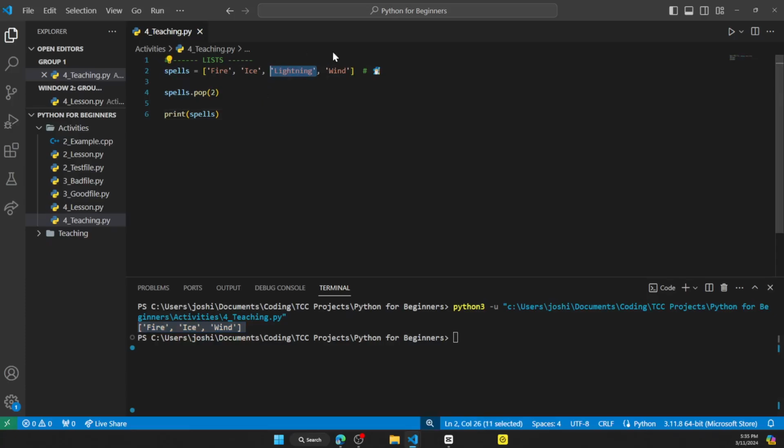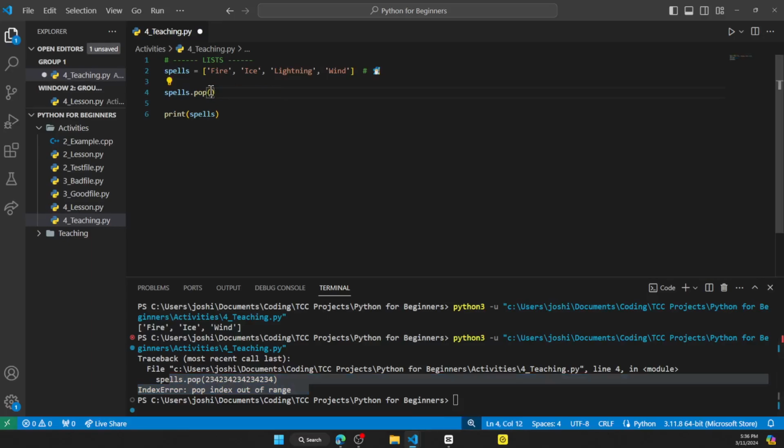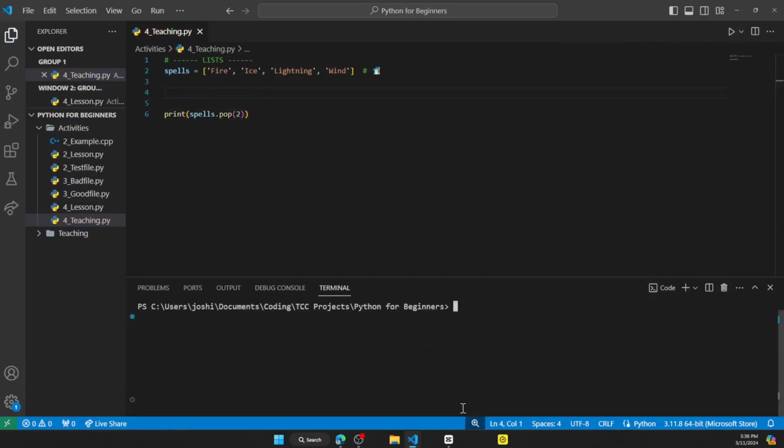So again, useful when you're changing lists and removing things. And also it's important to note that if you put some index that isn't valid, because obviously this list is this size, then an error will occur because the index is out of range. Now something really nice about this dot pop method is that you can actually print out the value that you pop out. So let's paste it into here, and it should print lightning, as you can see over here. So that's one added functionality that could help when you're coding.